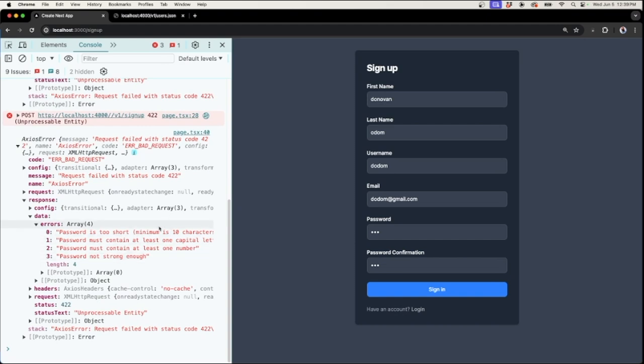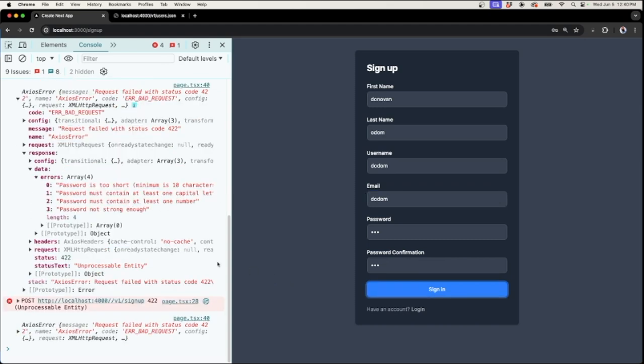Okay, it looks like we were successful in changing that. We're not showing that anything's empty, and we don't have anything empty here. We're showing some errors that we would expect to see. The password is too short. Password needs to contain these parameters, and it's also not strong enough. Looks like our email is in the format of an email, so let's change that just to make sure that we're going to get an error for that email.